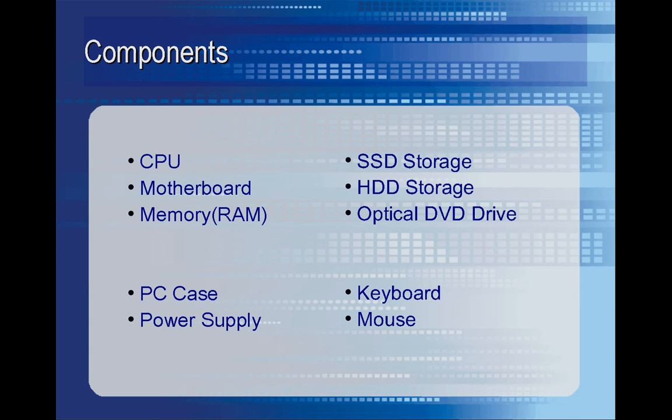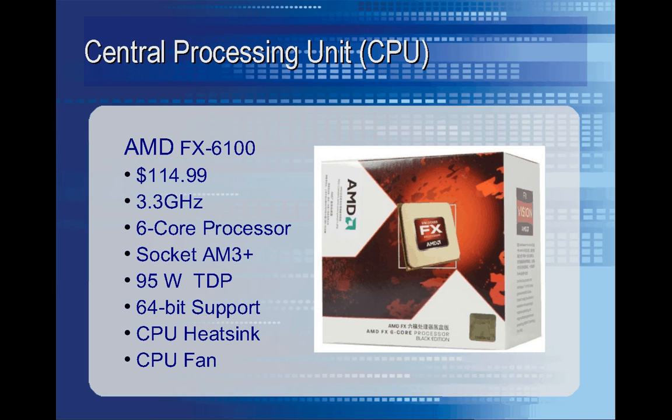This is a list of components that we're going to need. We'll need a CPU, motherboard, and memory that all work together and fit inside the PC case. So we'll need to make sure we get the same form factor for both. We'll also need a hard drive, a DVD drive, and a power supply to run everything. The power supply will also have to fit in the same form factor case, and we'll also need a keyboard and mouse.